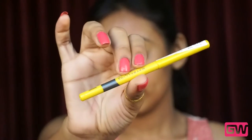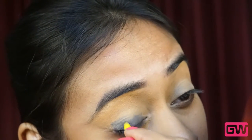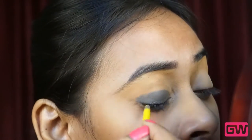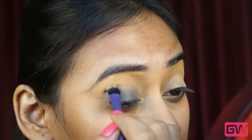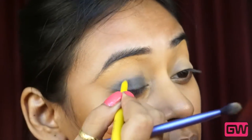Next I am using Maybelline Colossal Coal in the shade Smoked Silver. I am using this kajal on my lid and not going too much near the crease — this step will help to intensify the eyeshadow colors which I will be using in the following steps. The main mantra to get a smokey eye is to blend, so I am blending it in with the base shadow brush from Real Techniques going in a very light hand. Once again I am applying the same kajal for a little more intense color and repeating the same blending process.